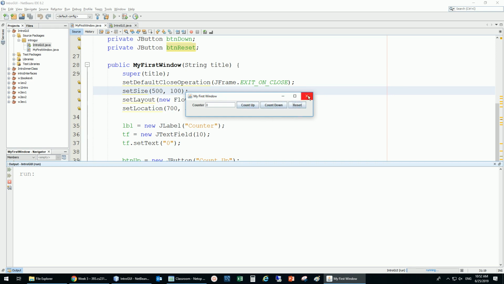Yes? If instead of using this method, I use inner classes, each button is in an inner class. Yeah, we'll see that. Each one will have a special class, just for the button. When I want to use it, I'll just make an object, right? Yes, of that specific class.